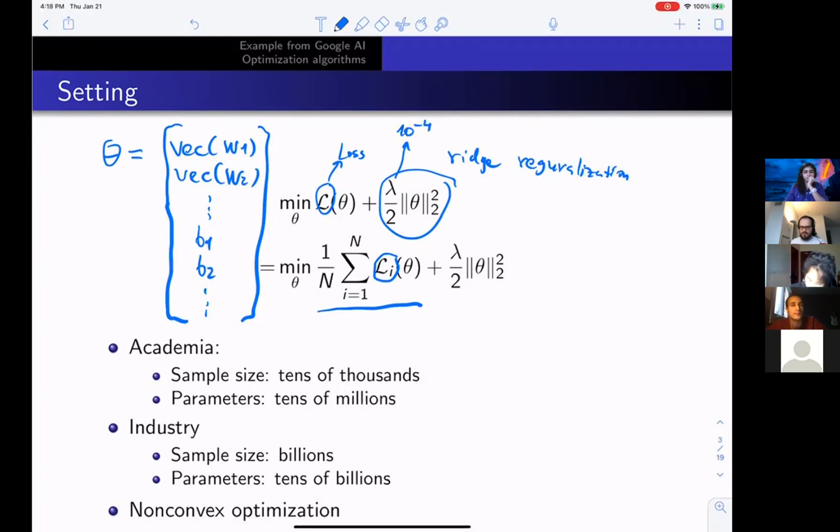Okay, so at this point, notice that there are two fundamental parameters here. The first fundamental parameter is the sample size parameter. Sample size is denoted by n above, right? How many examples do you have to train your network on? Now, in the examples that we've seen in the first lecture, in MNIST, CIFAR, SVHN, and Fashion MNIST, all of these examples have something like tens of thousands of training examples, something like 50,000, right?